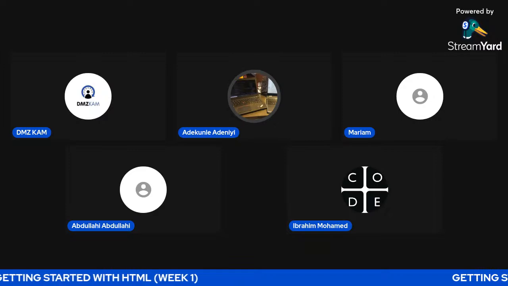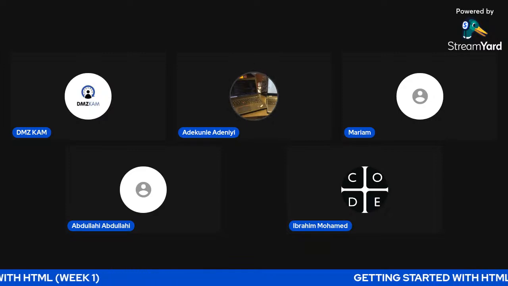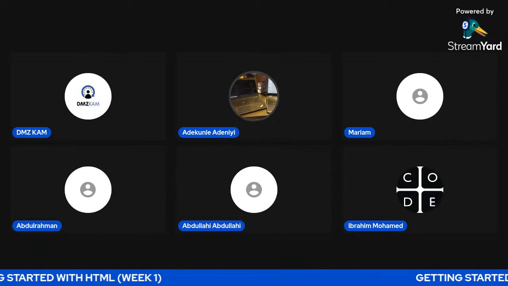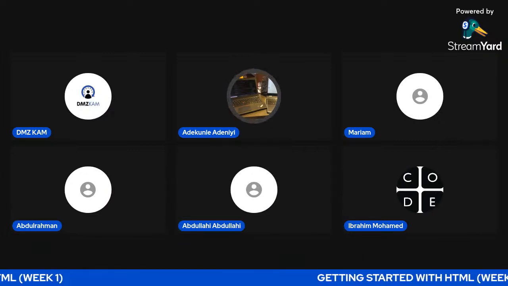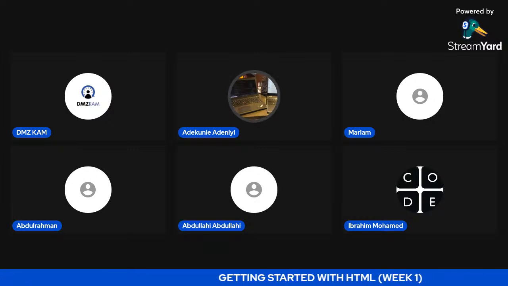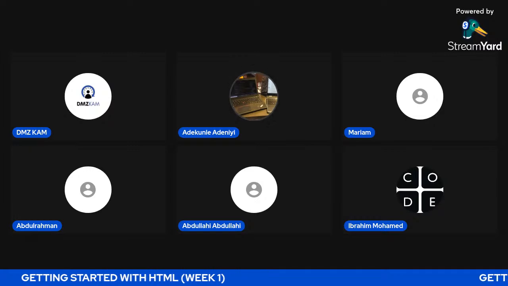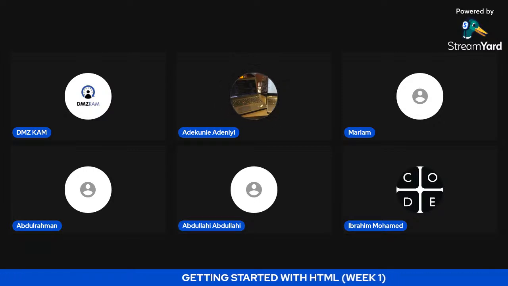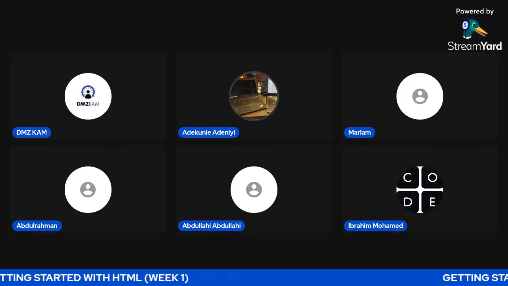So yeah, I was just trying to explain that HTML is used to create web pages, but it's not just HTML alone. You can use XML. You can use another one called SGML. I've never used SGML before, but I've used XML. I also use XAML, the extensible application markup language. And I said that HTML stands for hypertext markup language, while XML stands for extensible markup language.